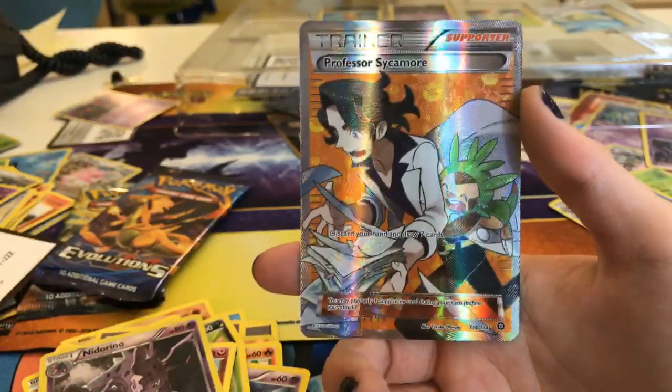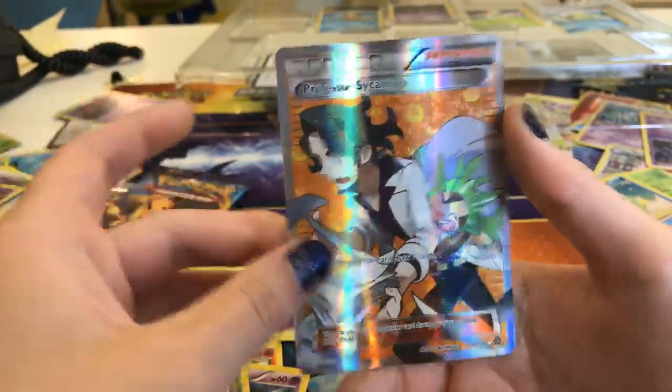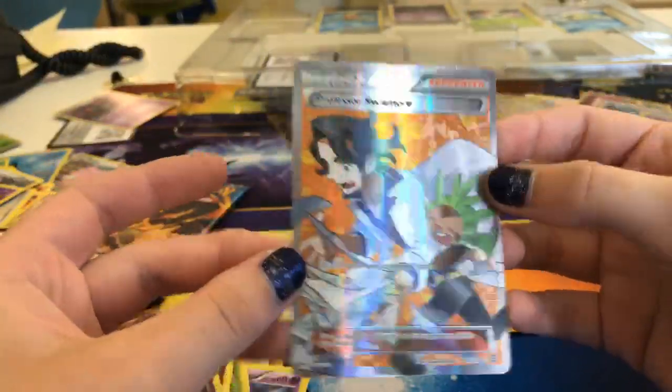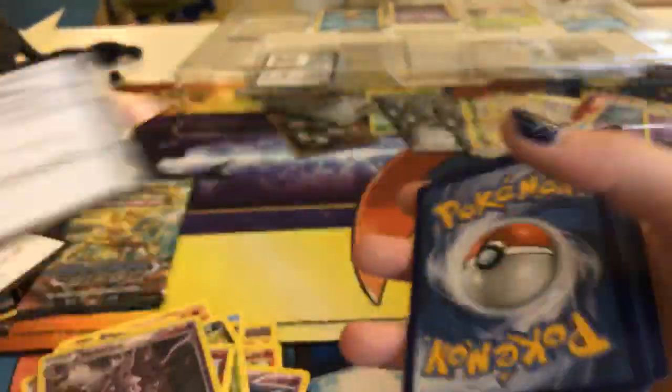Whoa, Professor Sycamore! Wait, hold up. That's actually a really good card. Whoa, that's dope. That's actually the most expensive trainer card you can pull from this set. That is not bad. I think the only other card that might be a little bit more expensive is possibly the Volcanion. But as far as trainers are concerned, that is the cream of the crop.